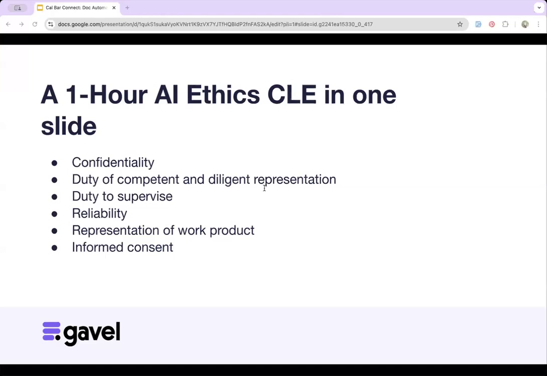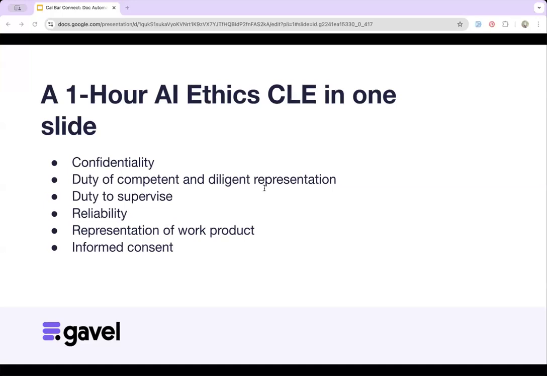4 is reliability. For a non-logic-based tool, reliability is critical. Of course, if you're embedding rules into the system yourself, meaning you have control over the AI like you do with an expert system, like a no-code system, then you have more certainty and more control over the process, and this is much less of a concern. 5 is false representations about your work product.